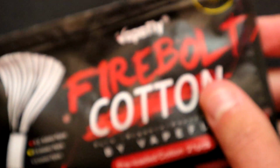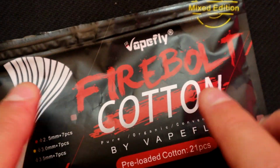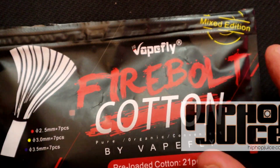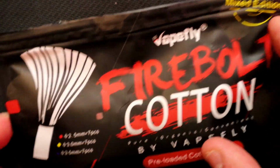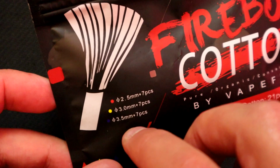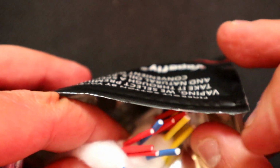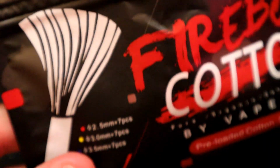Right, the cotton we are using today is Vapefly Firebolt cotton. Now, Hip Hop Juice kindly sent this over for me to use for my build, so check out hiphopjuice.co.uk. Now, this cotton comes in 3 different sizes for your different types of build. We've got 2.5, 3mm and 3.5mm internal diameters. So we've got a 3mm coil, so I do believe it's the yellow one. Yeah, so just choose one of the yellow pieces.